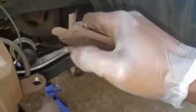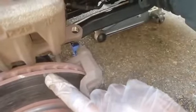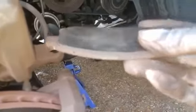That right there, it will rub up against the rotors right here. And that's what gives you that squeal when you're stopping. So the squealing is just like a forewarning. Now when it gets to the point to where it's grinding, that means that sucker is like metal to metal. And that is no bueno. That is not good at all.